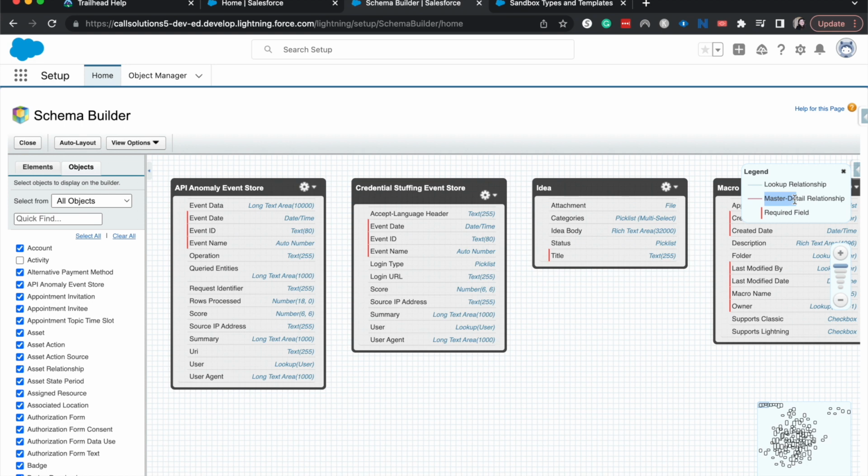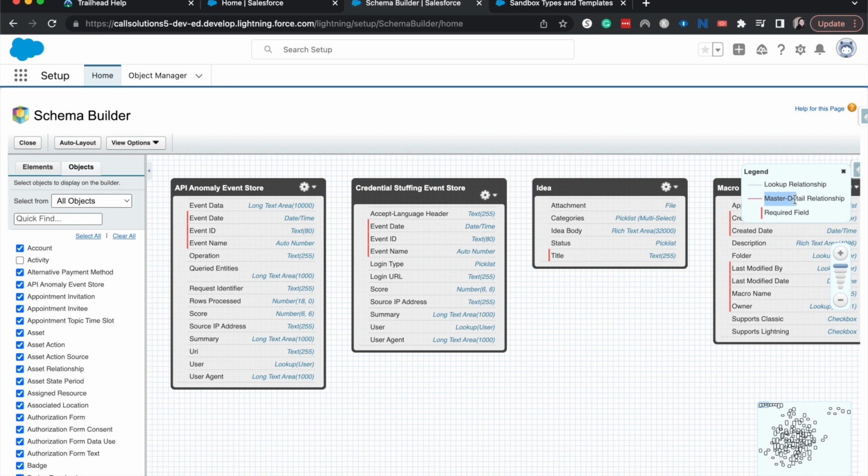If there is a standard object in the master detail relationship, the standard has to be the parent object. So let's take another scenario of having a standard and a custom object together in a parent-child relationship. The standard has to be the parent or the master object, and then the custom has to be the child. It cannot be reversed. One last thing on the master detail before we keep going. You can only have a maximum of 2 master details on an object.